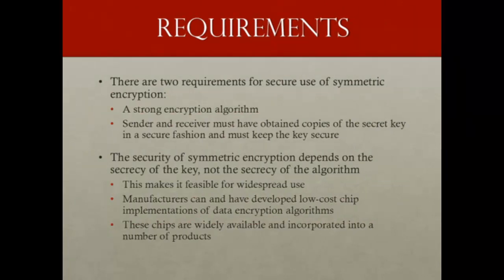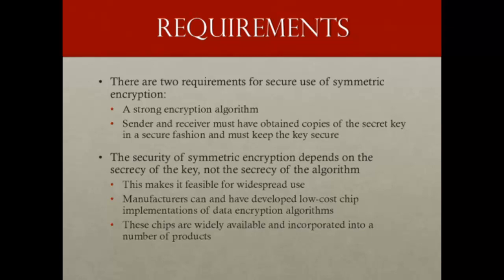There are 2 requirements for secure use of symmetric encryption. 1. We need a strong encryption algorithm. At a minimum, we would like the algorithm to be such that an opponent who knows the algorithm and has access to one or more of the ciphertexts would be unable to decipher the ciphertext or figure out the key. This requirement is usually stated in a stronger form. The opponent should be unable to decrypt ciphertext or discover the key, even if he or she is in possession of a number of ciphertexts together with the plaintext that produced each ciphertext.